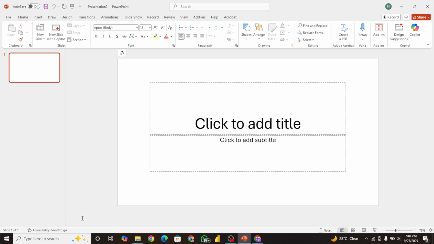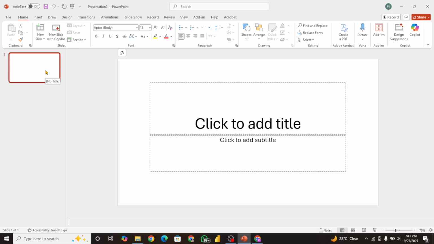So another thing about this slide, the slide pane is where you create slides. All these slide pages will appear here.